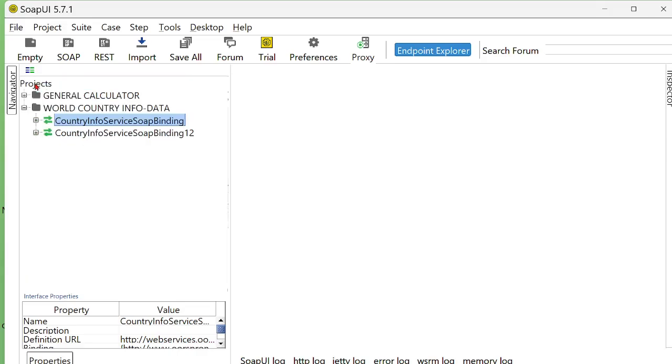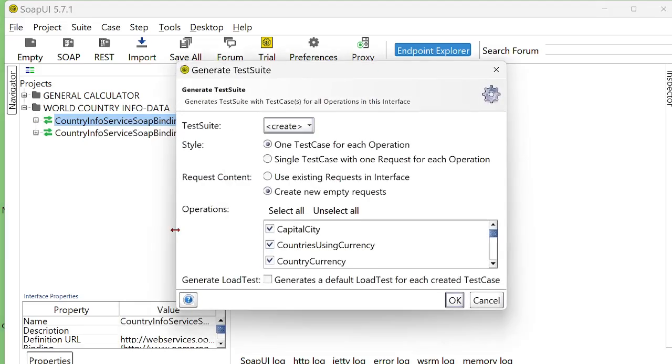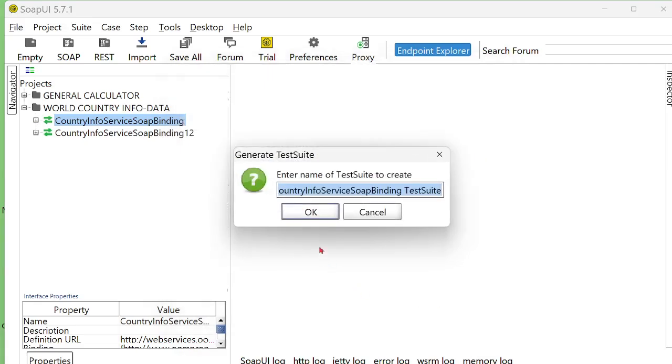at this point, we need to create a test case. Right-click on a service and say Generate Test Suite. You create one test case for each operation and select all. Do not do any loads. Very simple one. Click OK.